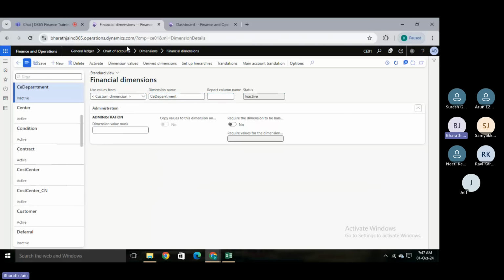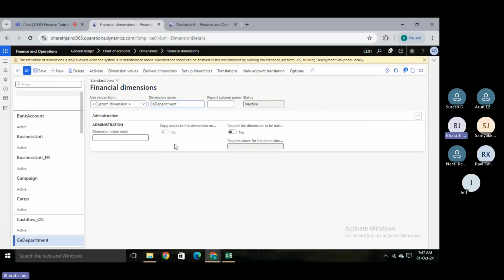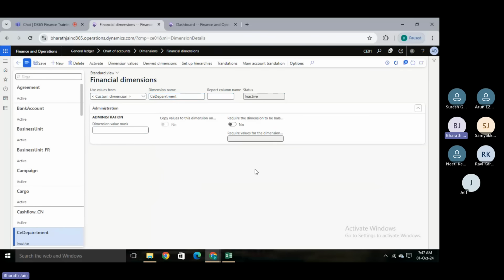Okay. And if you try to activate from here, let's say you click activate, it will not allow you to do that. So you can see here, the activation of dimension is only allowed when the system is in maintenance mode, and the maintenance mode can be enabled by running the maintenance job from LCS, which has to be deployed, which we will not be able to do. So that's how it is activated.